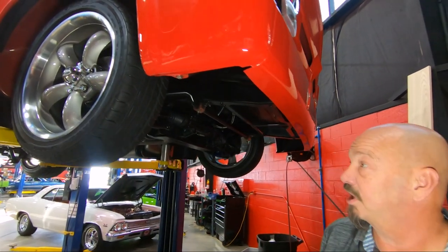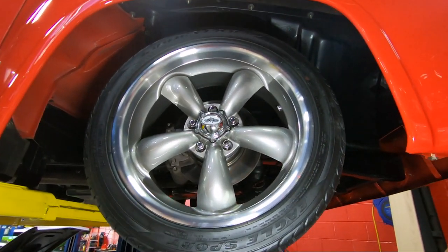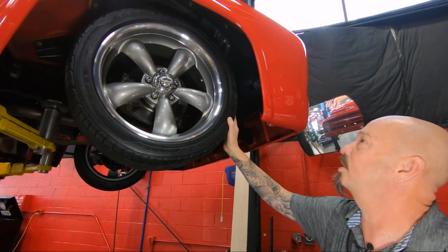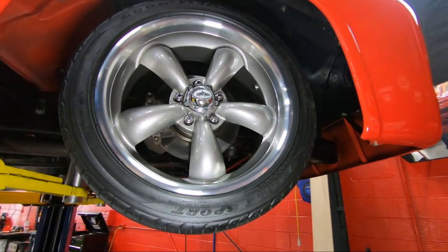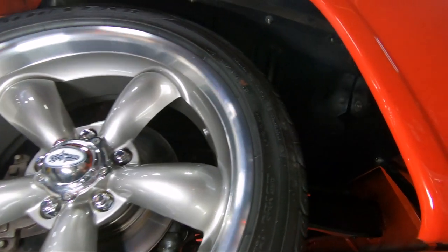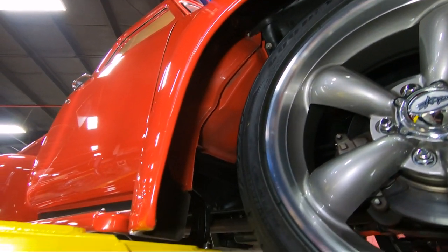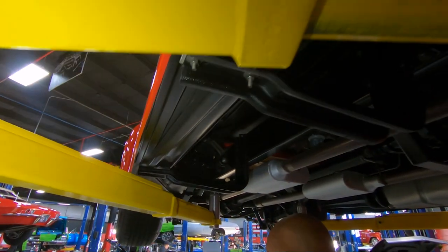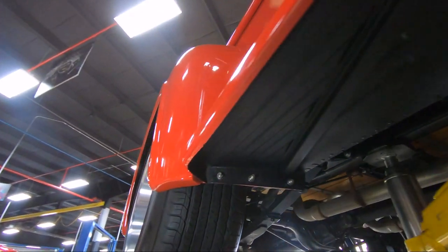I wouldn't put this truck on a trailer. I'd drive this baby. Oh, I forgot to tell you too, it's a 700R4 trans. That's a 4-speed automatic. We got the wheels looking good. Up in that wheelhouse is all nice and clean. She is one pretty machine. Now the front fenders are steel, the running boards are steel, and we got some big rubber out back here. We do have drum brakes out back.